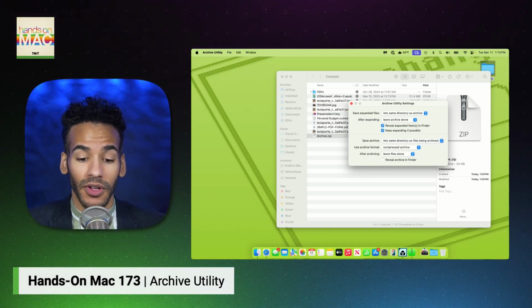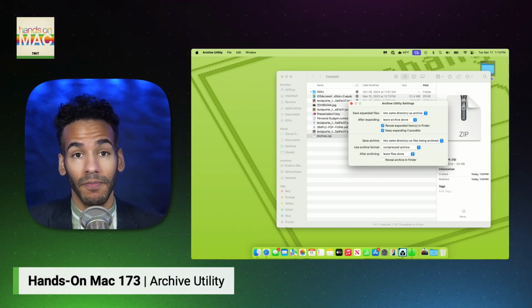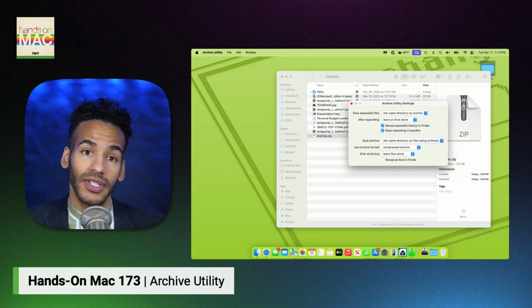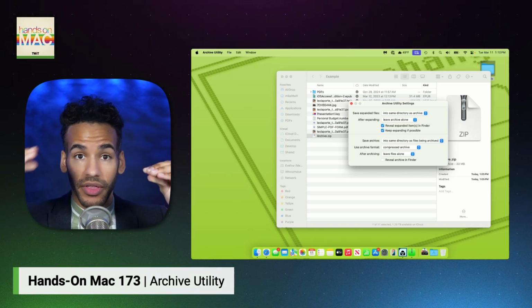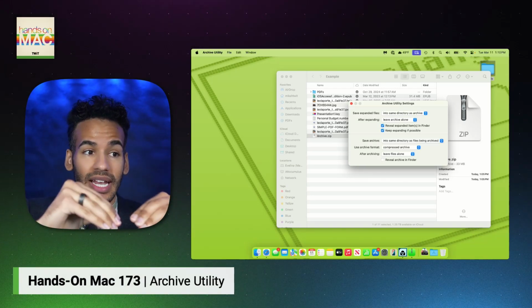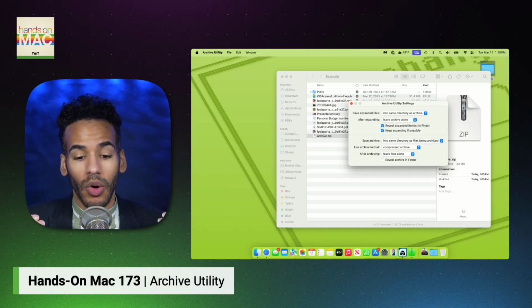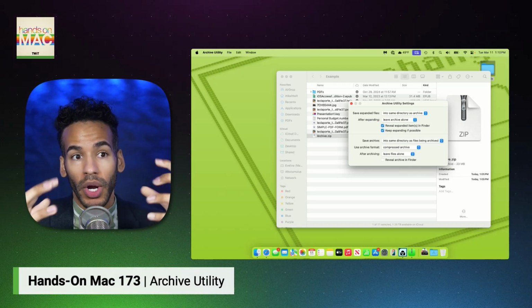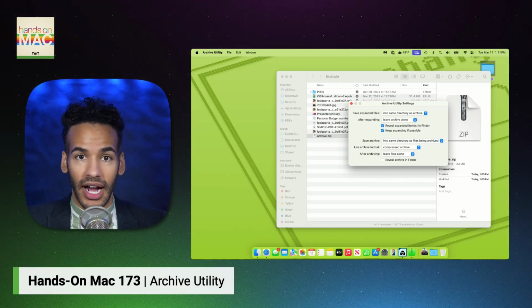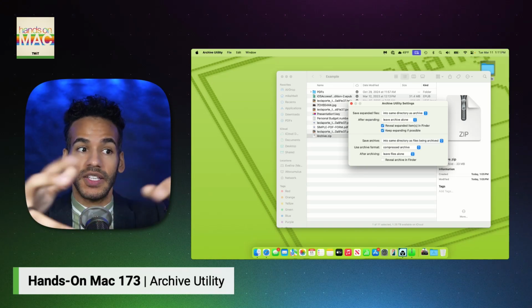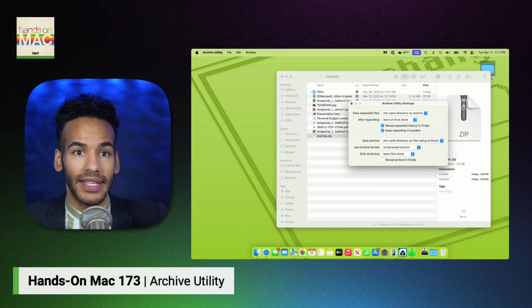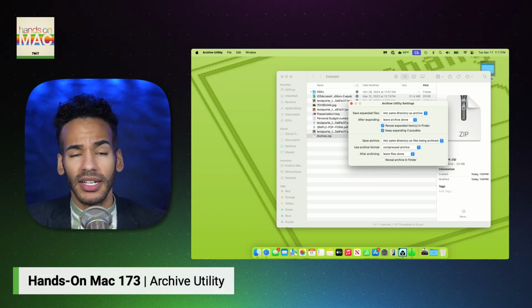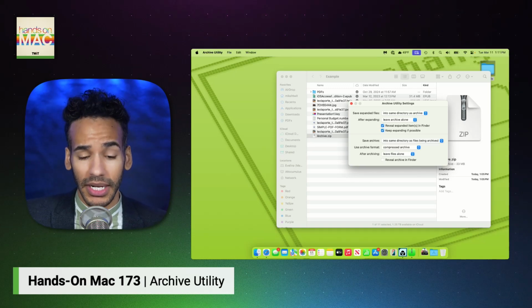The next option is called keep expanding if possible. Certain types of archives can actually have archives within them. So it's sort of a Russian nesting doll of a situation. So this tells Archive Utility, when you're expanding the main archive, if you find an archive within, expand that too, and expand and expand and expand as many archives as you find. I recommend keeping this enabled by default.